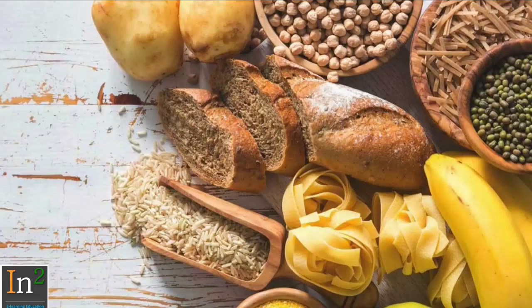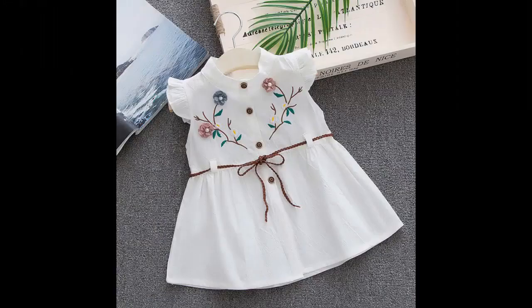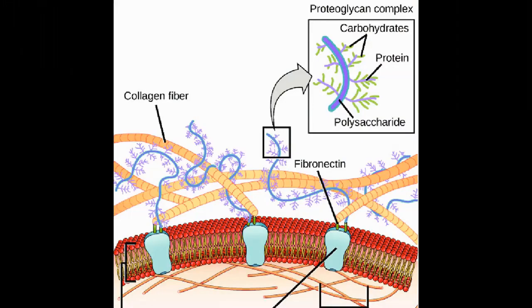Whenever we studied carbohydrates, we have this idea that carbohydrates are an important source of energy and they are also responsible for our blood viscosity. But carbohydrates also play a structural role in nature, like cellulose in plants, and we use this cellulose for our cloth also, for example while using cotton cloths. And carbohydrates also play a structural role in our human body, in the extracellular matrix, in the form of glycosaminoglycans and proteoglycans.